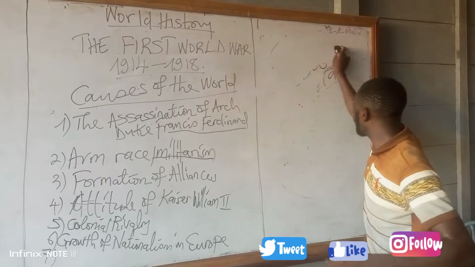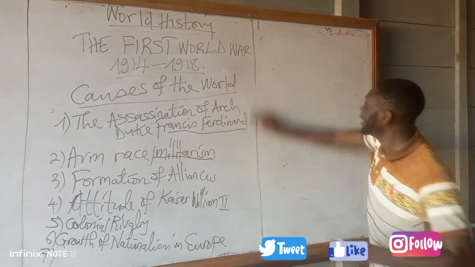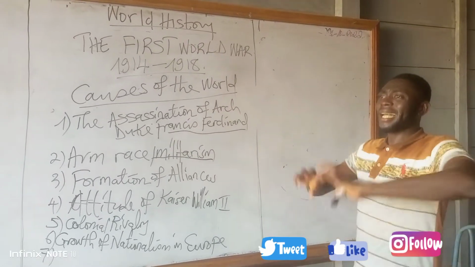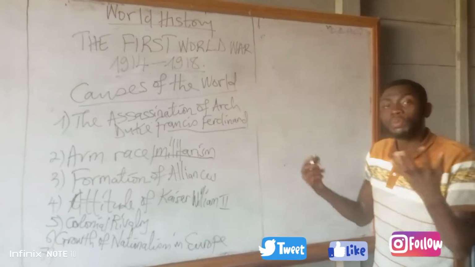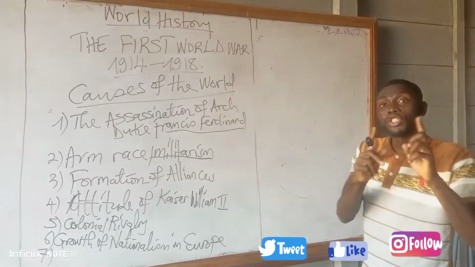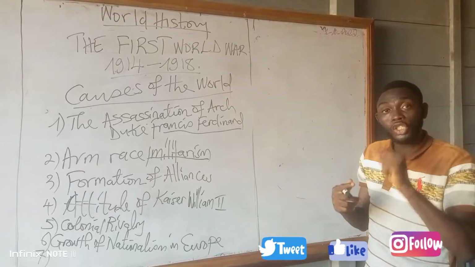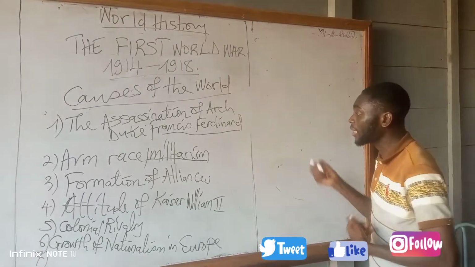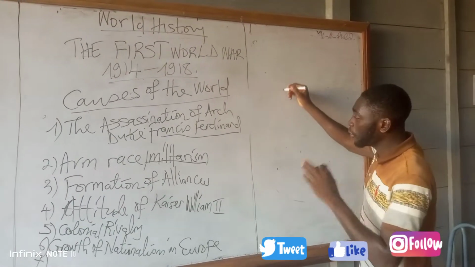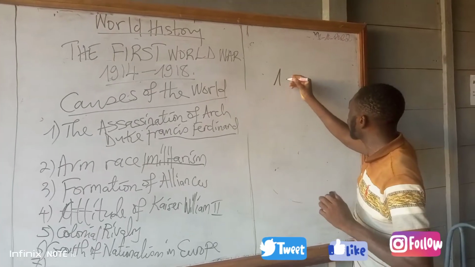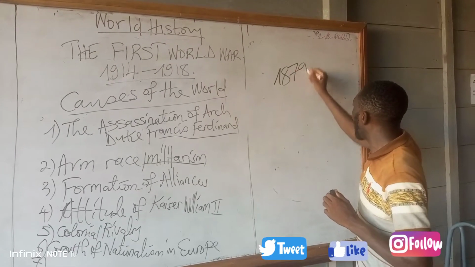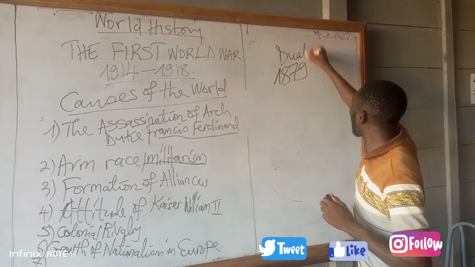Alliances were formed in Europe before the crisis in the Balkans. These alliances started during Bismarckian diplomacy, as we have looked at in the previous lecture. If you have not understood the previous lecture, you could go back and follow it so that you understand how the alliances came about. Last time we discussed that the first alliance that was formed in Europe was formed in 1879, which was called the Dual Alliance.